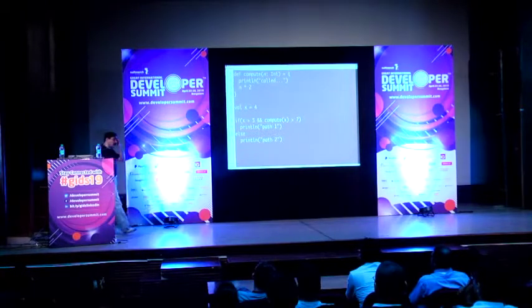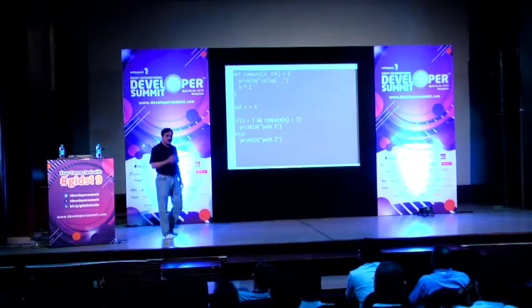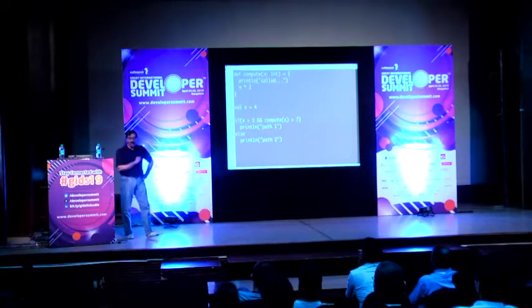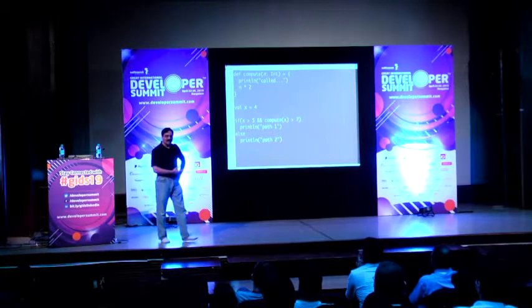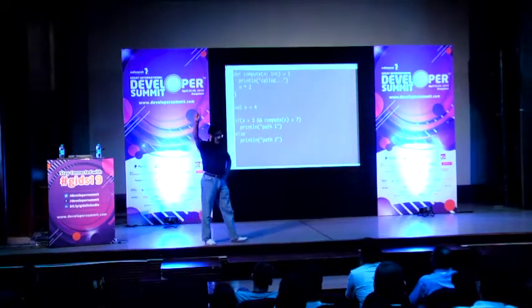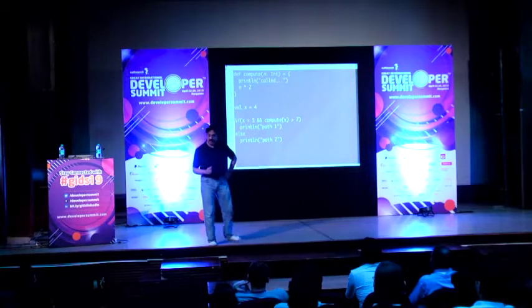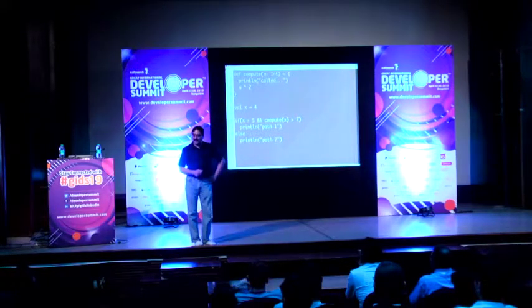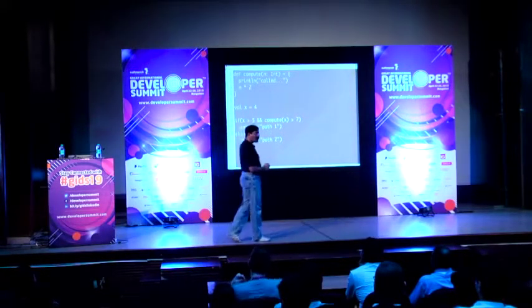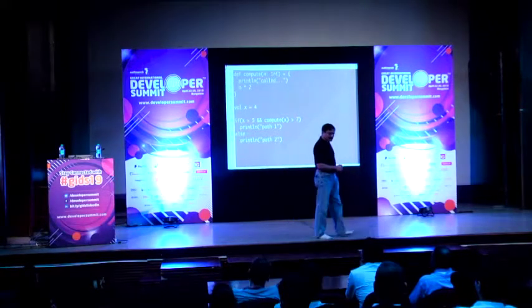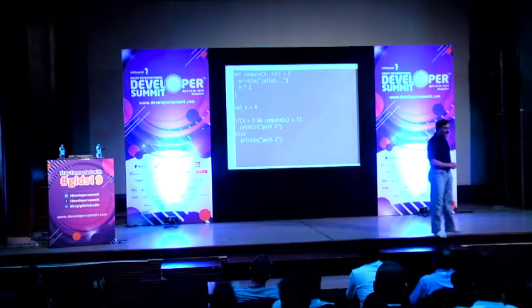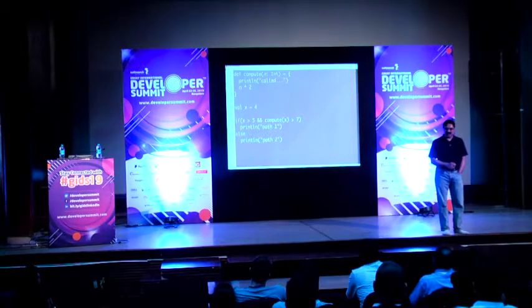Question for you. Will the compute method be called now? What do you think? Will it call compute? No. Why will it not call compute? Two words or one word, depending on how you say it. That's right, short circuiting. Yeah, everybody knows short circuiting, isn't it? Who did that? The very first language to introduce short circuiting was Lisp. John McCarthy introduced it.